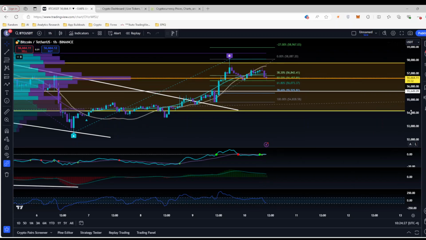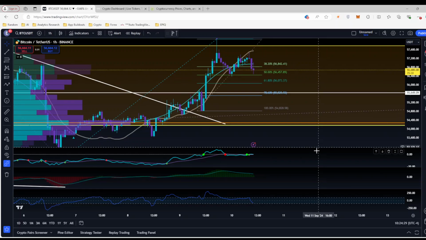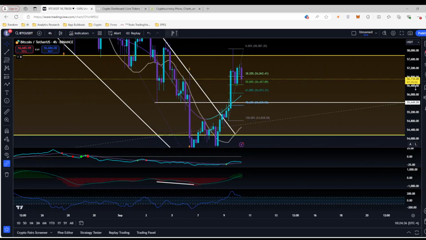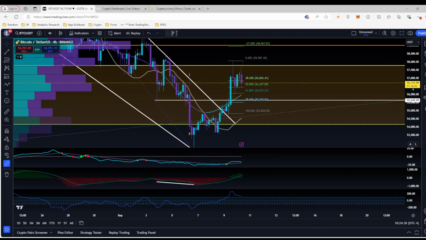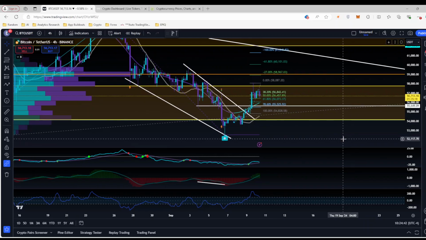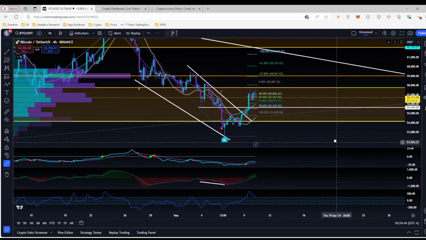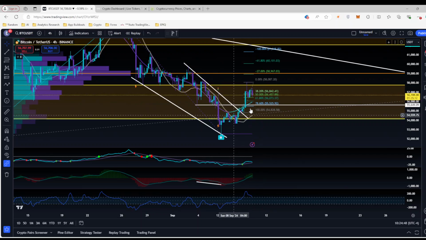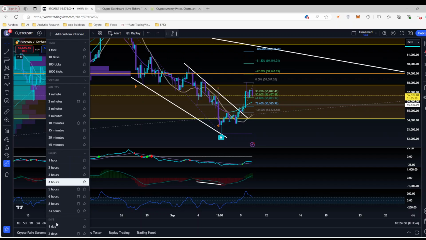We are in this bearish crossover on the hourly. Always something to keep in mind. And then let's go 4 hour. Bullish crossover on the 4. Good to see. We're just like dead set in this move right now. But I'm happy that we broke out of this bearish falling wedge. It's always a good thing to break out of.